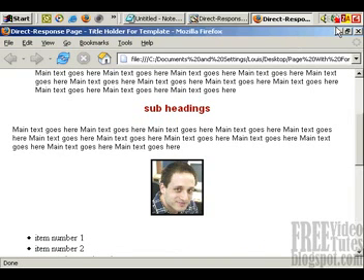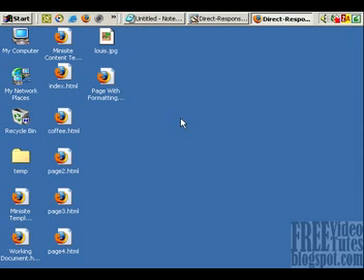And one final point, what you want to do generally is, wherever you're working on your web page, so I'm working on the desktop here, wherever you're working you want to have your image files in the same folder. So you want to keep them together like this. That makes things easiest, and you'll find that makes things easiest in most instances.